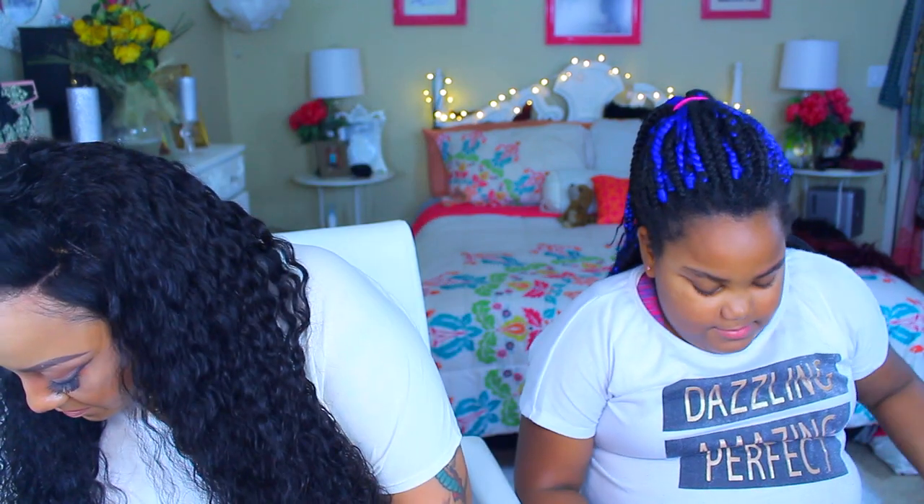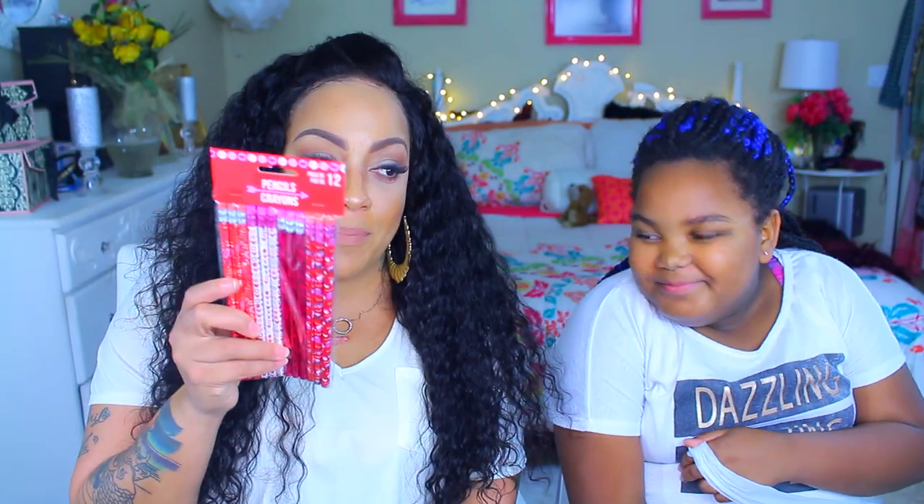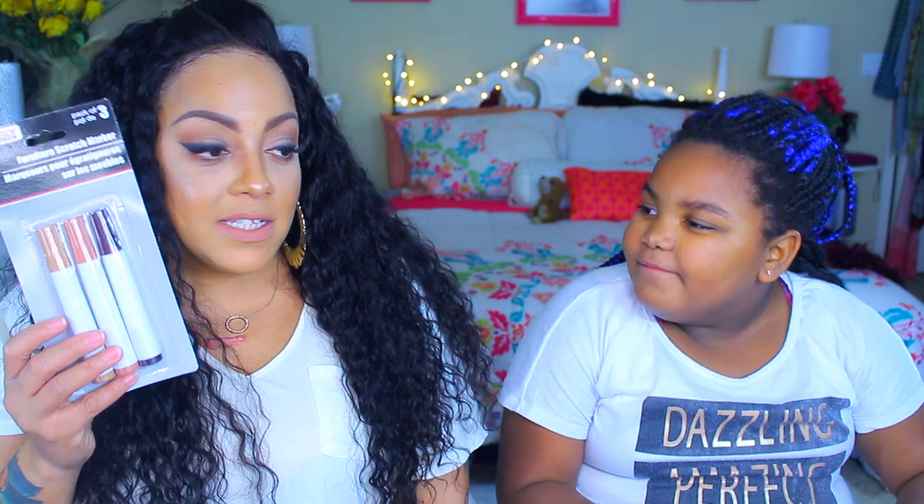A toothbrush — the extra firm — I love when my teeth are really clean. I also got a little toothbrush for mumsy. These are heart notepads — there are eight of them in a package, like little notebooks. I figured she could give them to her friends for Valentine's Day. Also for mumsy's class I bought the Furry Friends 34 valentines with 35 stickers, and a pack of 12 Valentine's Day pencils.